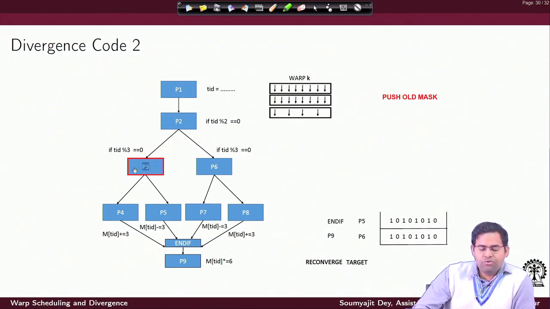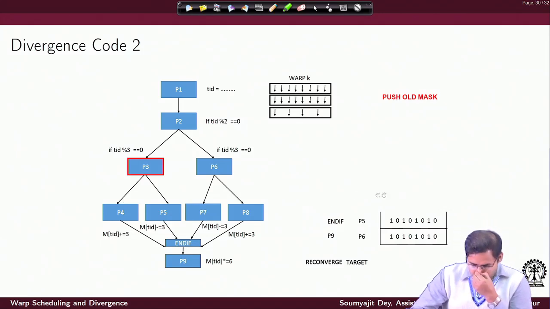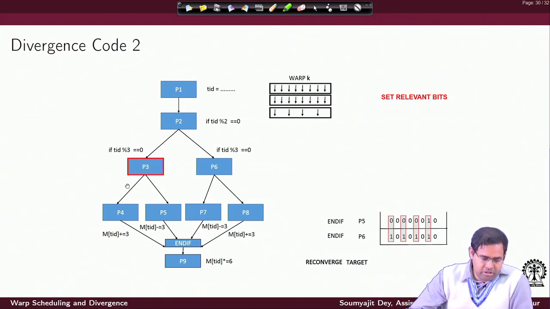Now, you are actually going to come into the if part of the second nesting. So, how to do that? You have pushed the old mask once again and then you are applying this condition on the old mask. So, essentially you are trying to figure out which of the TIDs are going to progress and execute P4, right. Figuring that out would mean applying this condition of the if on the old mask, and finding out which of the threads are really going to execute here. Now, as you can see from the conditions, only the threads which are divisible by 6 in terms of TID will execute P4, and that is what it is.